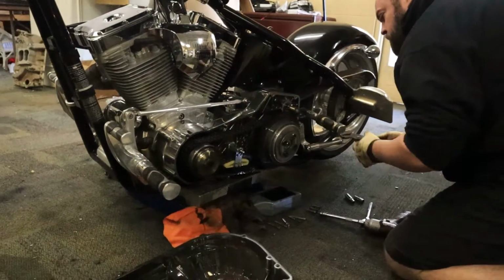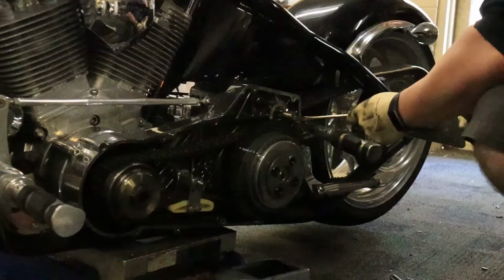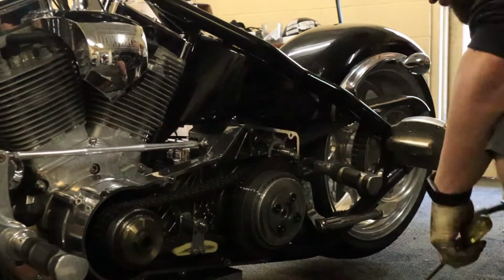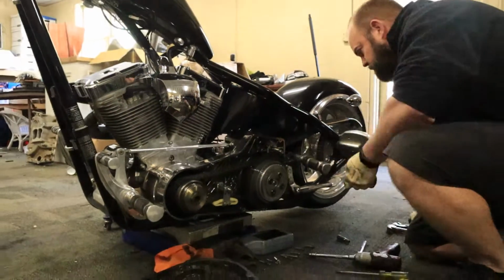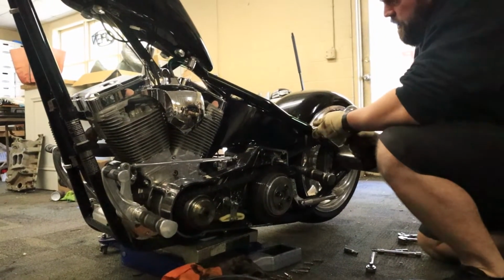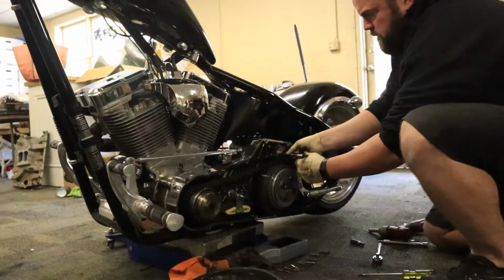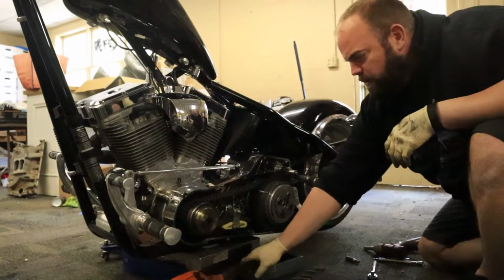There's our bolt. It's got a little locking tab on it. Usually you can just bend that out of the way. We'll go ahead and zip this off. We'll leave it like that. And then we put our new starter in. We'll just feed it in there and start it back up.